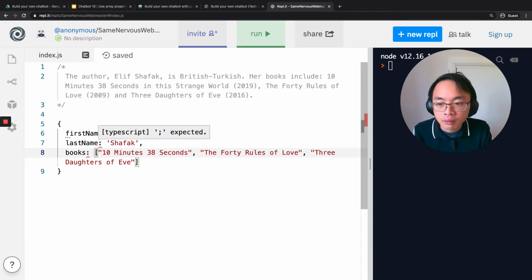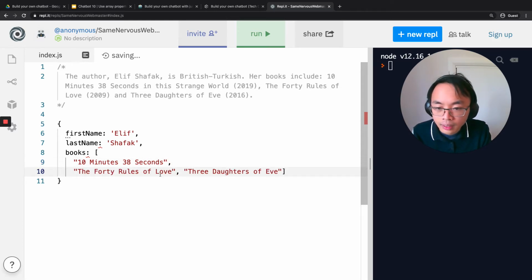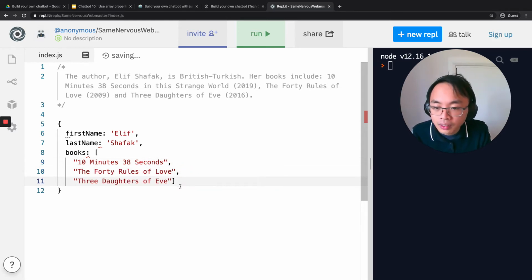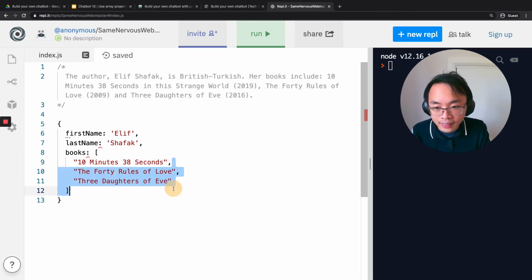So we begin the array, then we have on the next line indented one further level, the first element, or 0th element really I should say. Then this is the first element, and this is the second element. And then I'm going to de-indent this to line up with the start of the key. And this is a slightly more readable way. And this means that if I add another book in later, then it's easy for me to scan down the end of the line to look for commas.